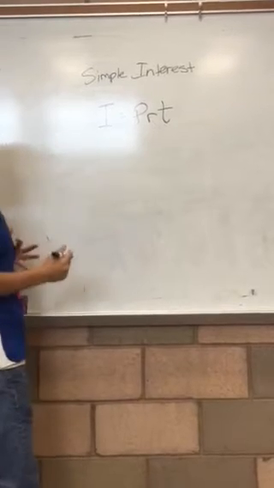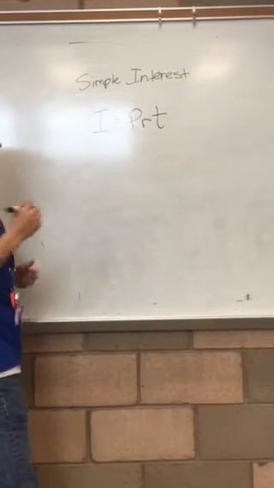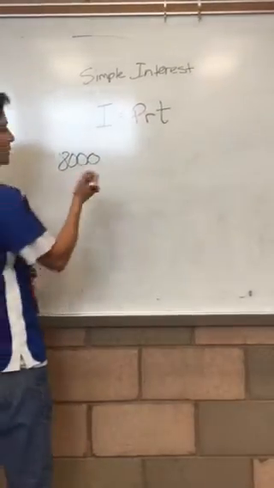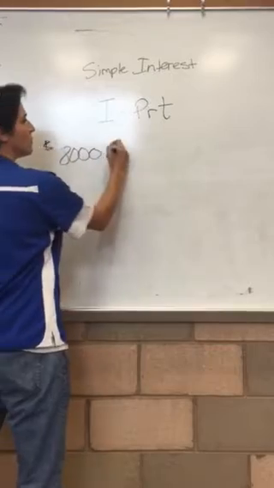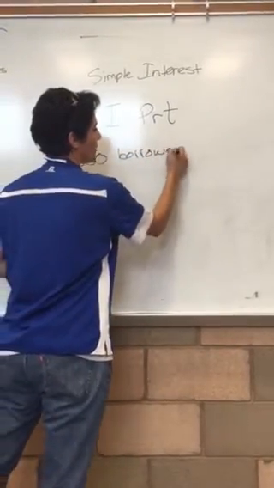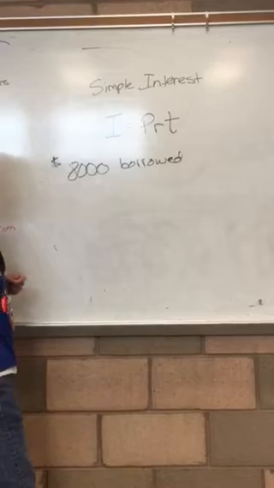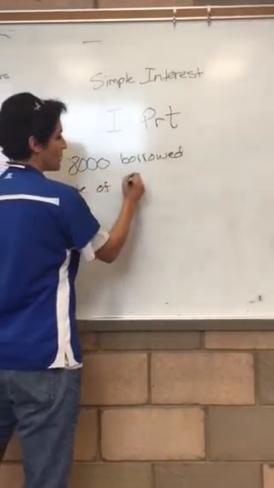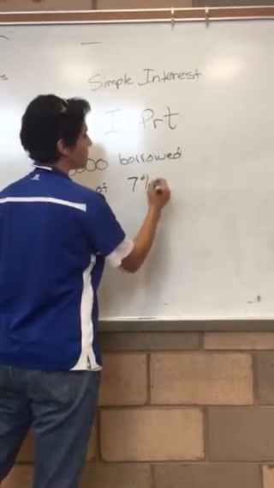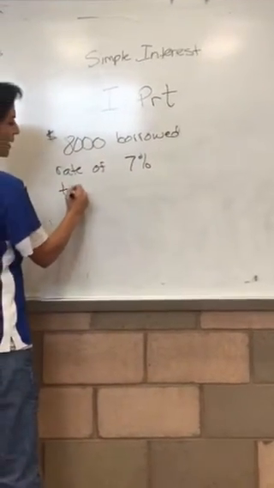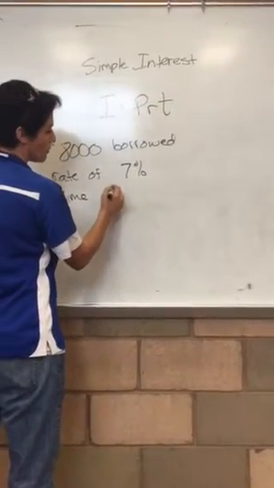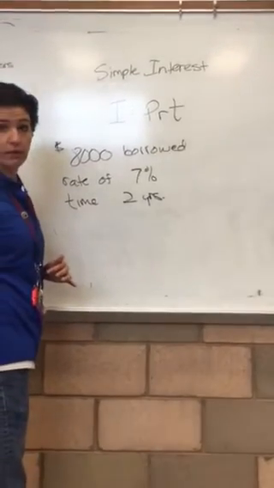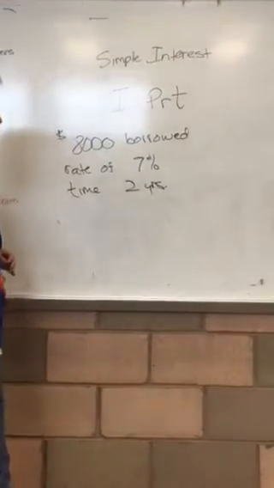So now that you know what these are, and you have that written down, I'm going to erase that, and I'm going to give you a sample problem. Let's say I borrowed $8,000 from George. And he says, okay, Mrs. Sanchez, you can borrow $8,000 from me, but I'm going to charge you a rate of 7% interest, and you have to have it paid back to me in 2 years. So by the time George is in 9th grade, I've got to pay him back, okay?